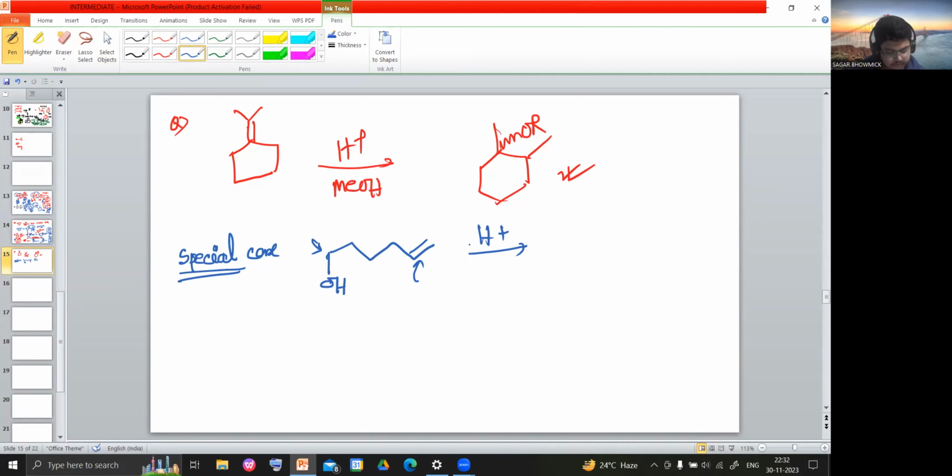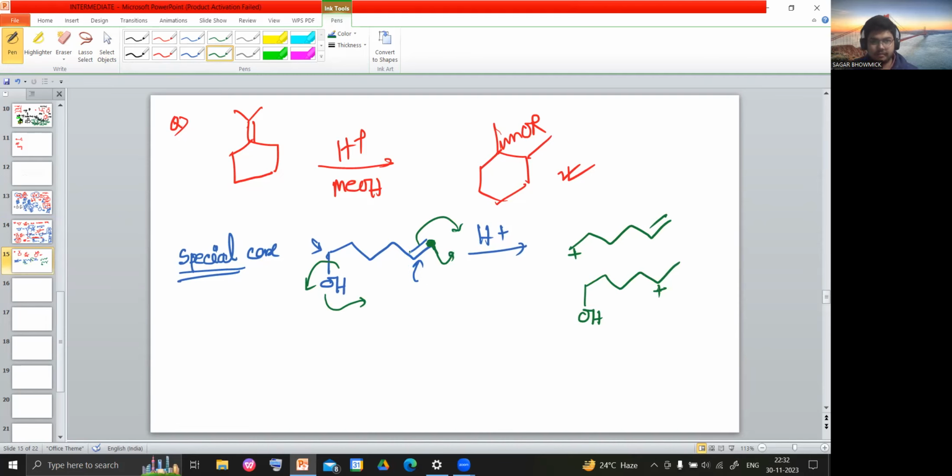Now which carbocation will form? This is a big question. You have to make every possibility, every possible carbocation, and you have to take the most stable one. If OH is attacking H plus and then water is leaving here, the carbocation formed by this will be simply this one. But if this alkene attacks H plus, then the most stable carbocation will be this one. And this center attack is the least stable one. From the alkene part, 2 carbocations are possible. We have to take the more stable one. Now we have to compare between these two.